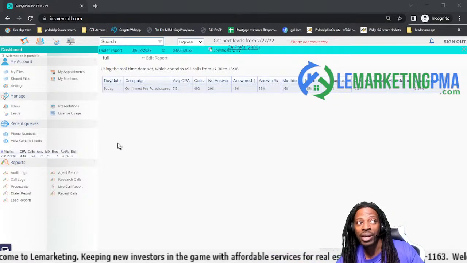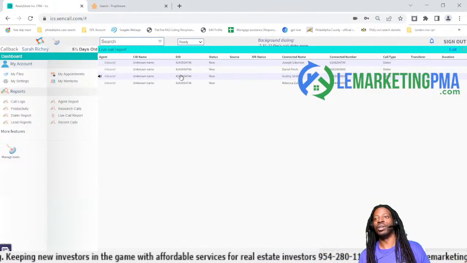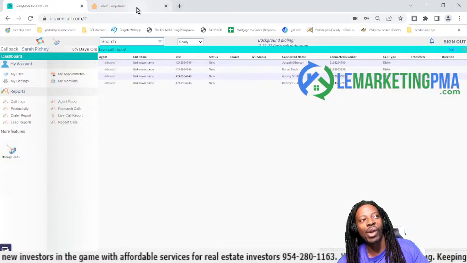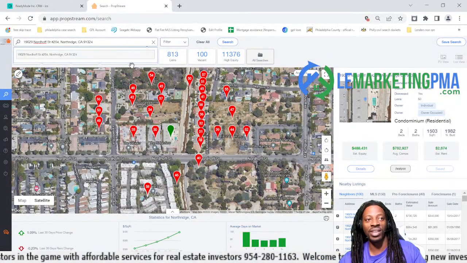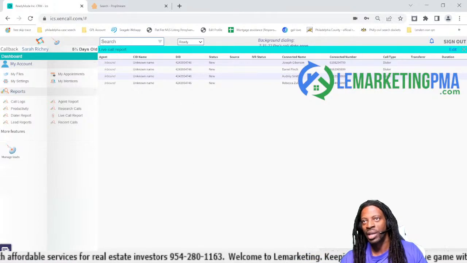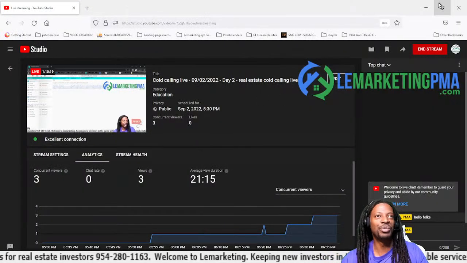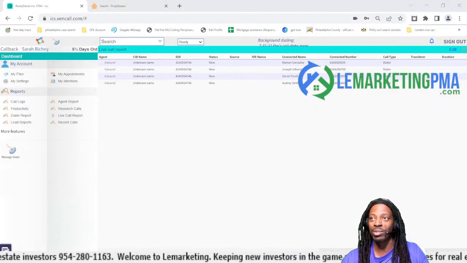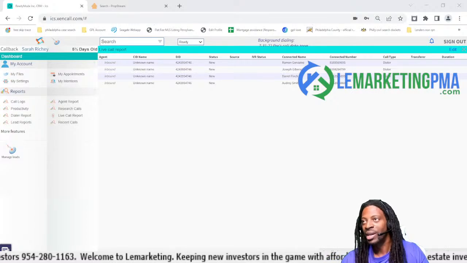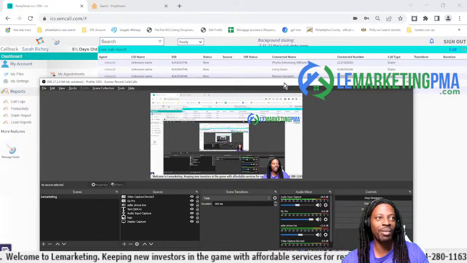But even better, I can just come here because I'm still dialing. And this is all on the same computer, right? So I got the admin running, I got PropStream running. This software is heavy on data, guys, and on your internet. This one, not so much, but it uses some. And I have the stream running still too, just to show you. The stream's running here, and I have no problems. Yeah, it's a little bit laggy, but I have my other stream software running in the background too.